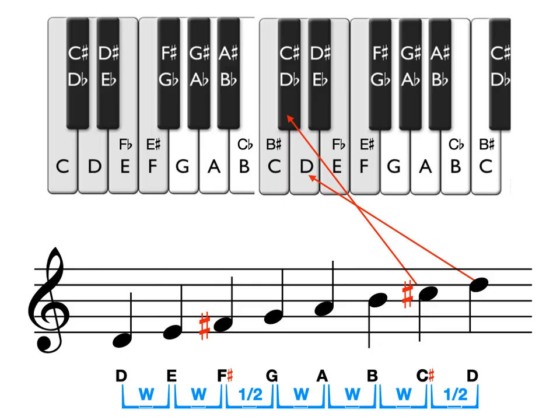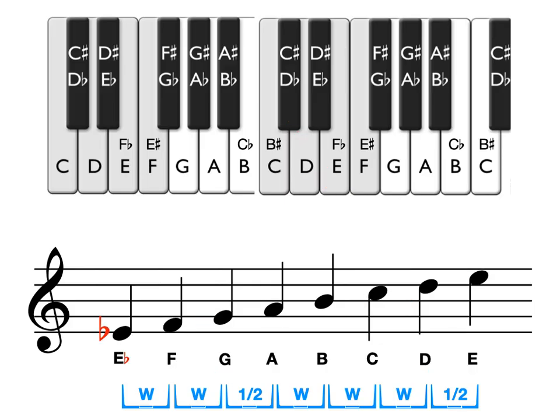Let's start on an E flat. Okay. So between E flat and F, we have to have a whole step if we're going to have a major scale. So E flat to F, and that works out. That's a whole step. That's 3 adjacent keys there, 2 half steps. Okay. Between F and G, we need to have a whole step, and that's fixed already. Okay. Now between G and A, we have to have a half step. But between G and A is not a half step, it's a whole step. So we have to fix it by lowering the A to an A flat, and G to A flat is a half step, so that fixes that.